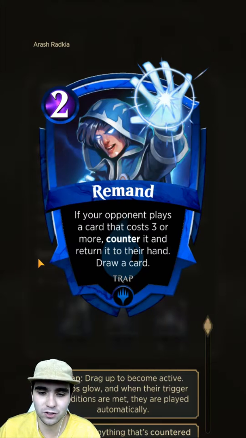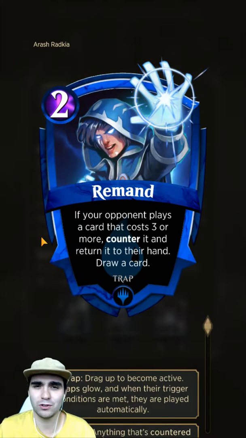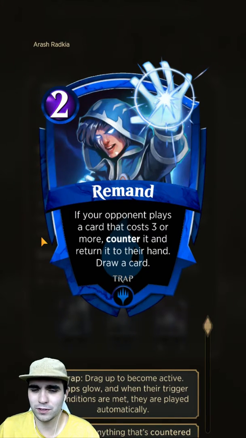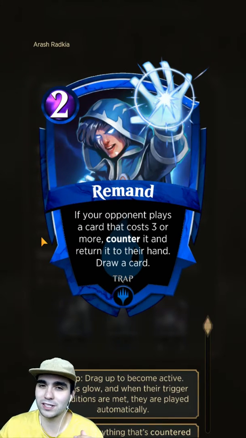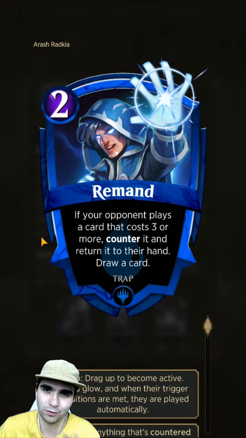Remand for 2 mana, it's a trap. If your opponent plays a card that costs 3 or more mana, counter it and return it to their hand. Plus draw a card. Guys, if you counter something, you get to draw a card and get your passive down. But guys, you're not going to play this turn 2. I don't know. Unless they went first, you went second, and you think that they're going to play something on turn 3, but it's best just to hold it like turn 4 and up.